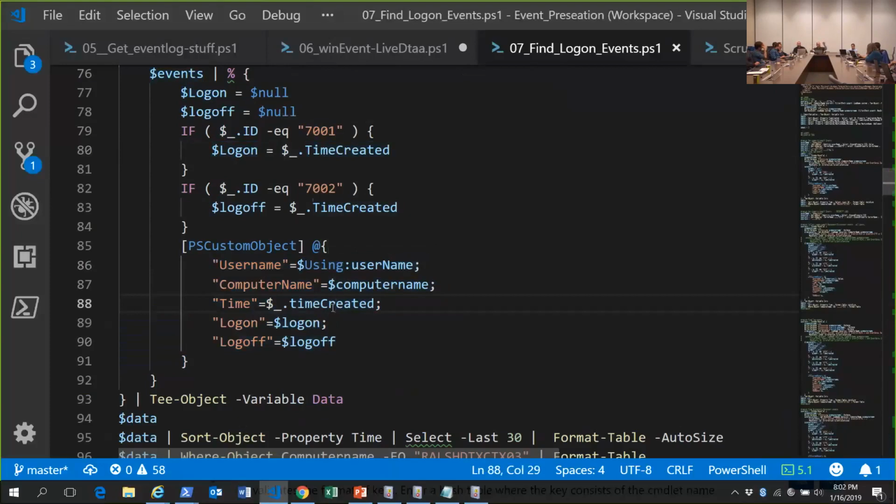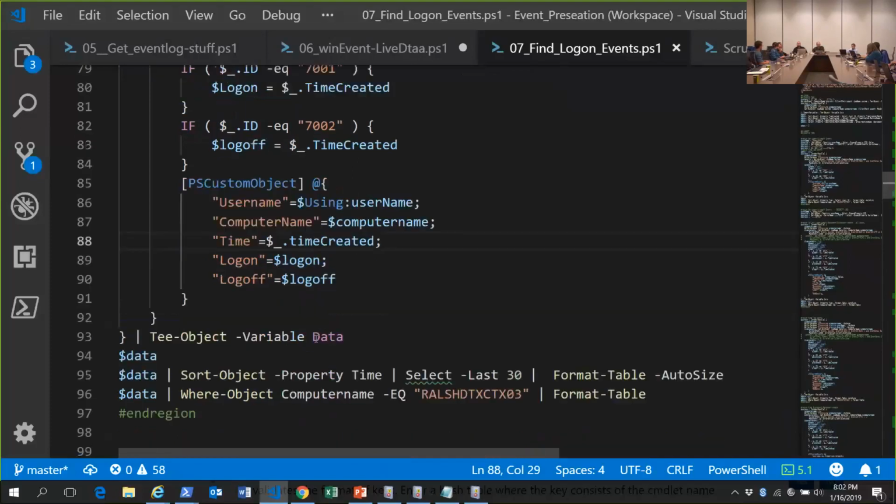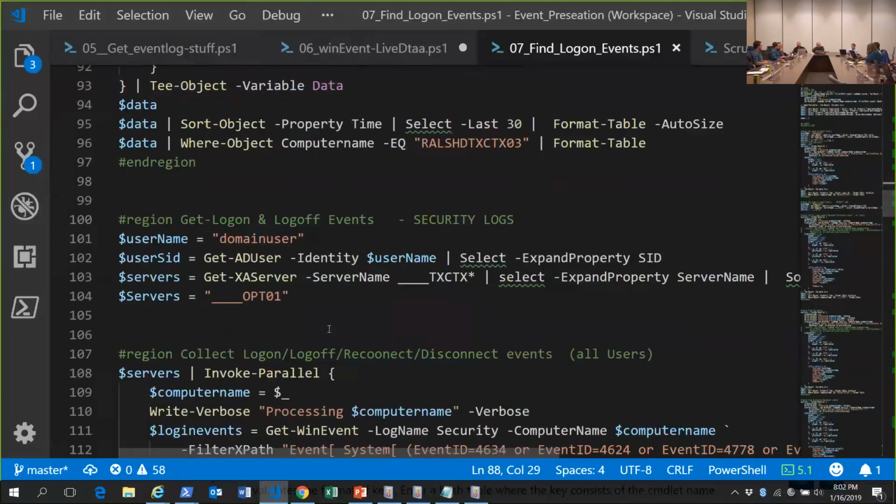So you get this whole chart that I have now of who's logging in and who's logging off at what times. You can easily look at this little chart that's generated on the fly and see that this person logged in at this time and logged off at that time, based upon those events. So this is really taking it to the next level. It's really tough to do on here, so I just wanted to show it.